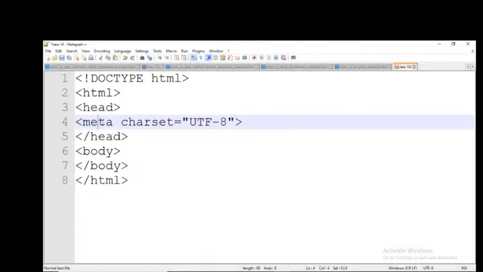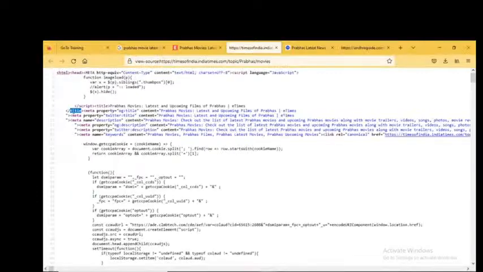Okay, right. That is one thing. This is also information. And keywords and description, meta keywords and meta description, that is also information. And what is the other thing? Title. Title is also information. What is the title? Prabhas movies, latest upcoming films of Prabhas. Like that. Clear it, everybody? Some people will type ETimes also.